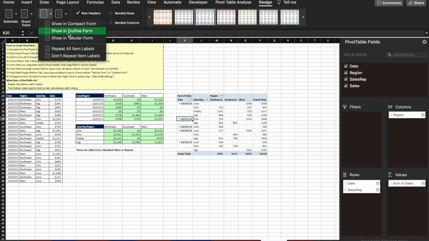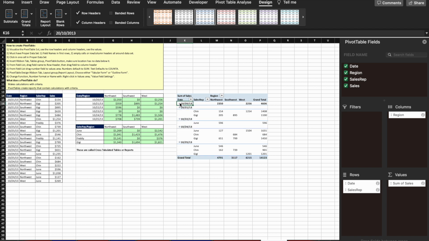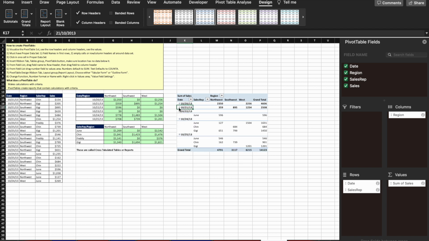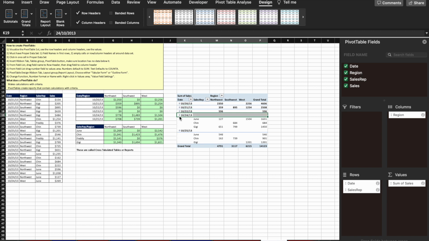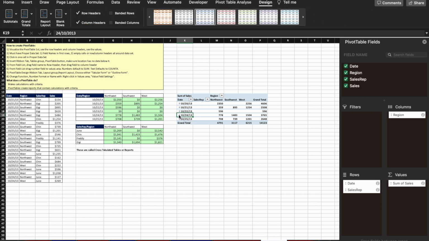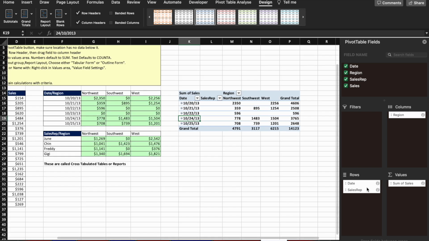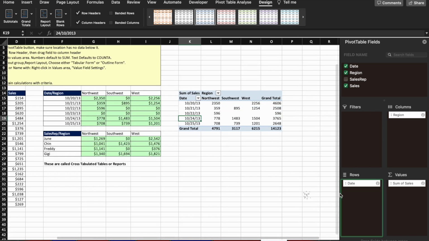If you want the outline, there will be a one-line gap and all the things will come under. See, we can just do collapse and see the total. So if you want to show somebody some data, you can just show it like this, and whichever days they want, they can just come and see the details of the day. So these are the main uses of a pivot. And I am just removing this sales rep.